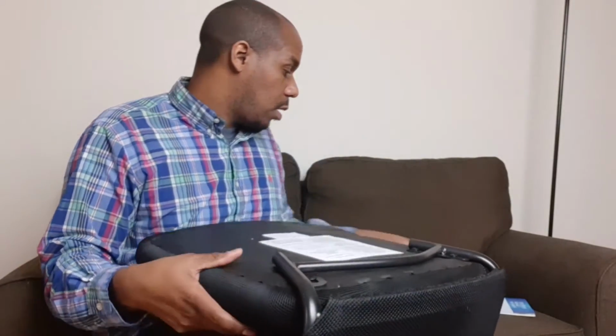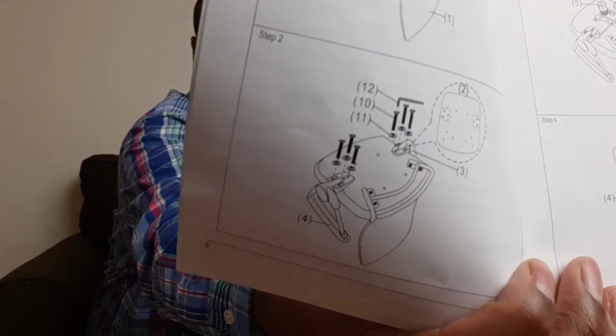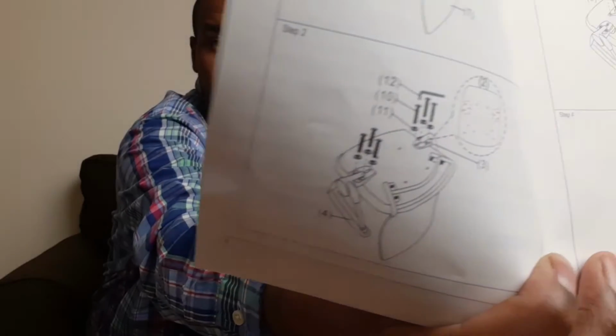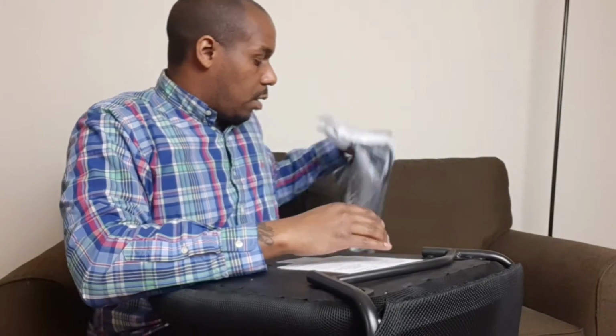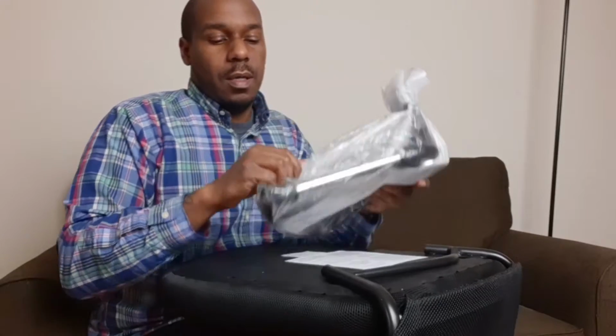Now I think we gotta put the arms on. I think that's the next step. Let's see. Back to my handy dandy user manual. Okay, so yeah, it looks like we put 3 screws, put the arms in, put 3 screws in each one. You know, looks pretty simple. Let's see. Does it say which arm is which? No, it doesn't. So I'm just gonna put them on, but still refer back to the directions just to make sure.